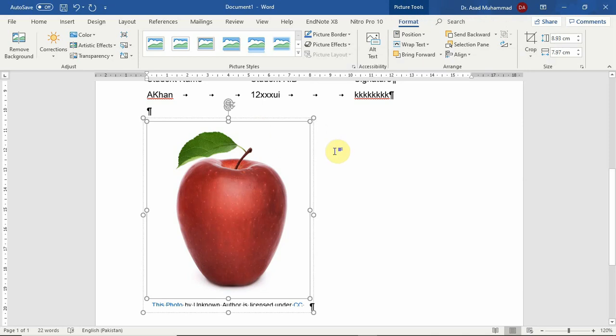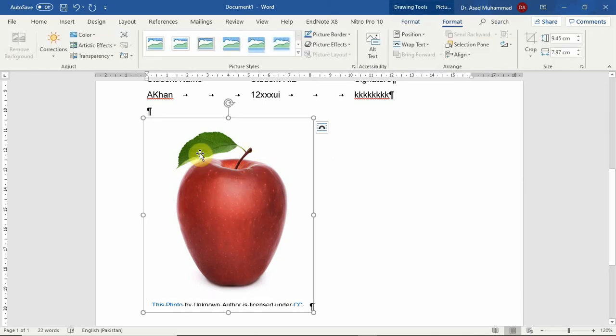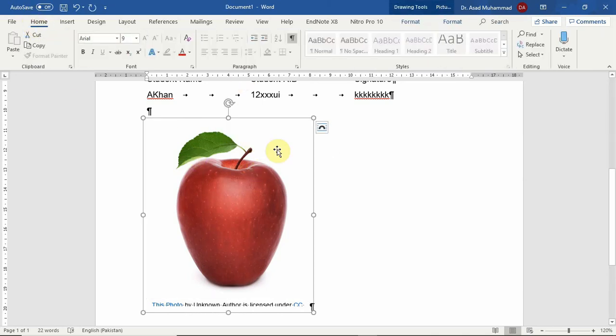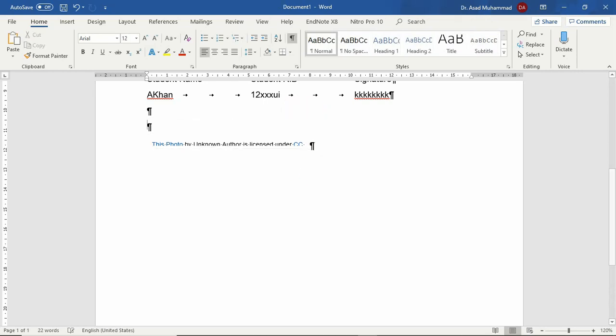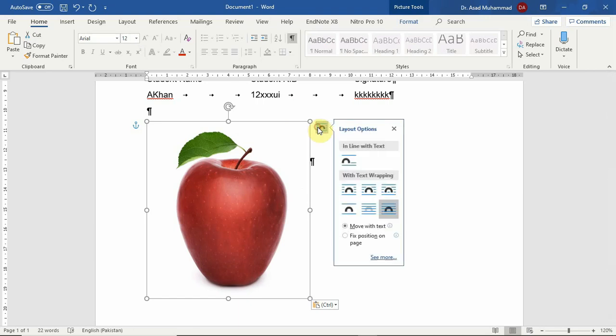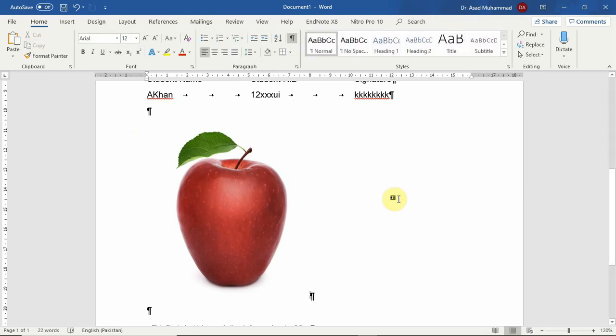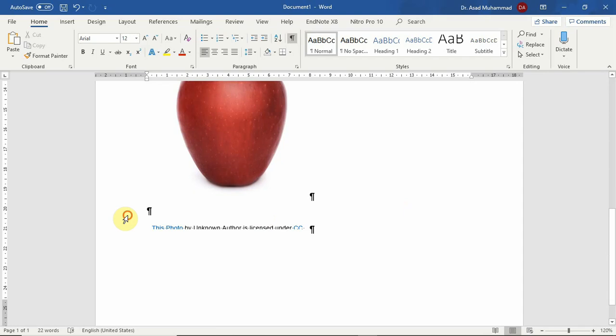Now in addition to that, if you want to put it in center, then you will just go to home, and okay, so apparently it is present inside something, so I will just remove it from that. Again, I will check that it is in line with text. If it was not in line, so you can see that it is. So this one is the reference. Anyway, I will remove it for now.